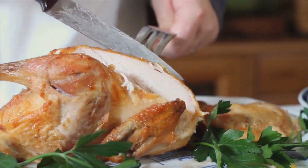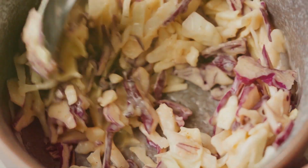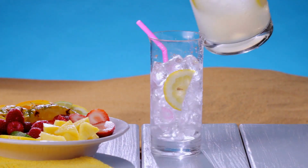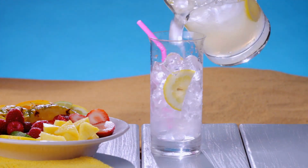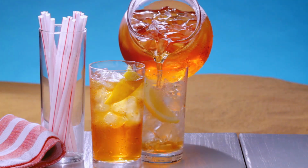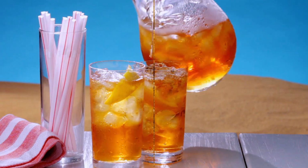If you're more into zingy sides, consider coleslaw. The crunch and tang of the cabbage is a refreshing contrast to the chicken. To wash it all down, a cold glass of lemonade or iced tea hits the spot. They provide just the right amount of sweetness and acidity to cleanse your palate. And there you have it, the perfect homemade fried chicken.